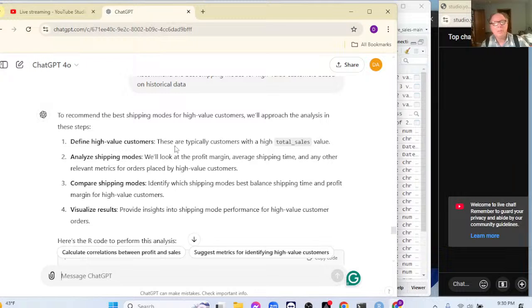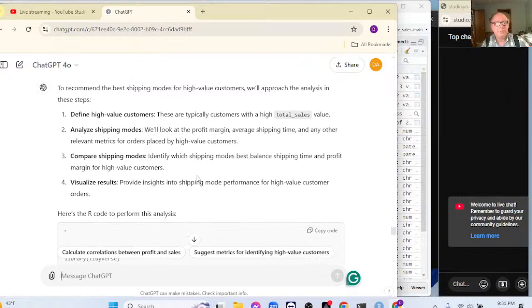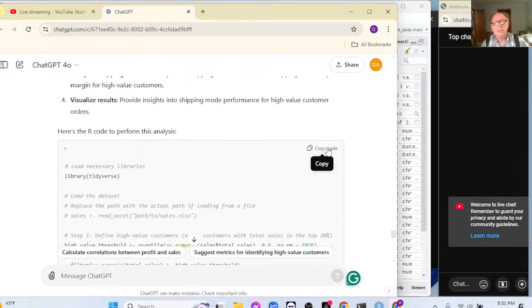To recommend the best shipping modes for high-value customers, we'll approach the analysis in these steps. Define high-value customers. These are typically customers with high total sales value. Analyze shipping modes.